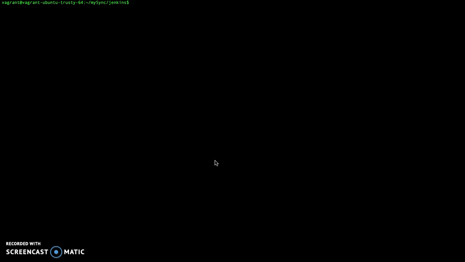Right now I'm inside my Ansible server from wherein I'm going to be configuring my Jenkins server to build and deploy the iTrust application in a post build manner.